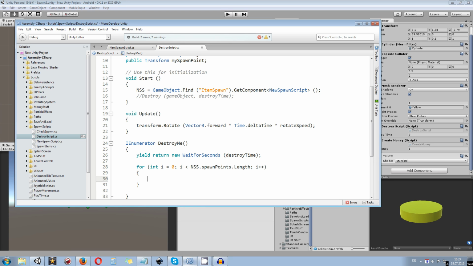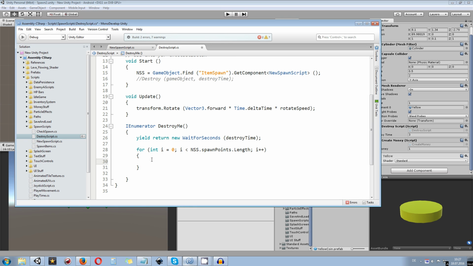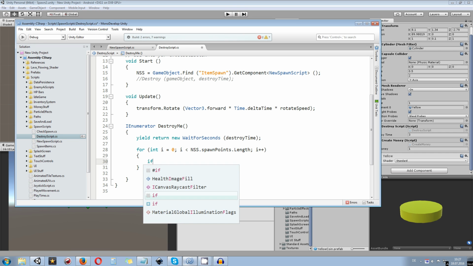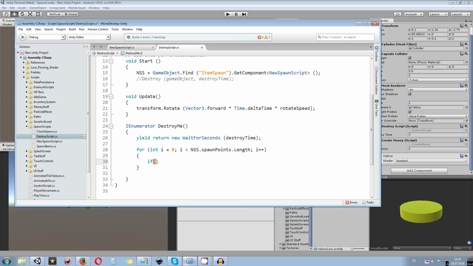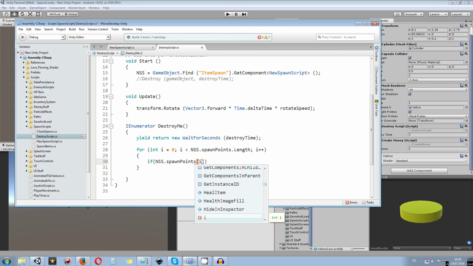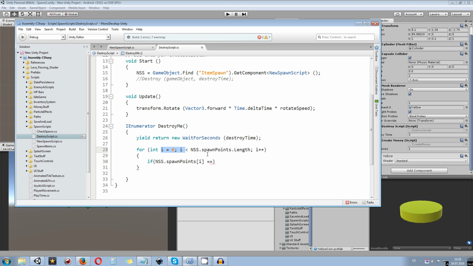We could also use a foreach, but foreach can sometimes be very picky, so I choose a for loop instead. And what we want to check is if the NSS dot spawn points i, so if this item wherever we are just in, is the same item as my spawn point, so the spawn point of the already spawned coin, then I want to do something.